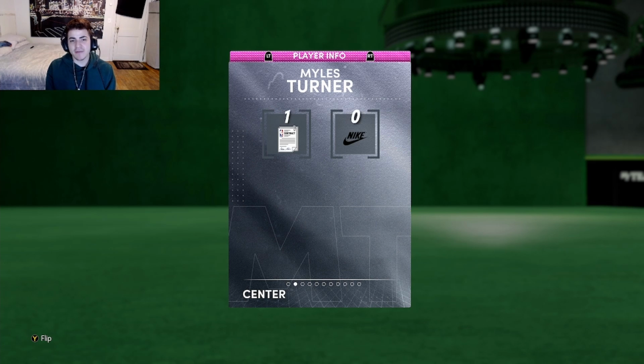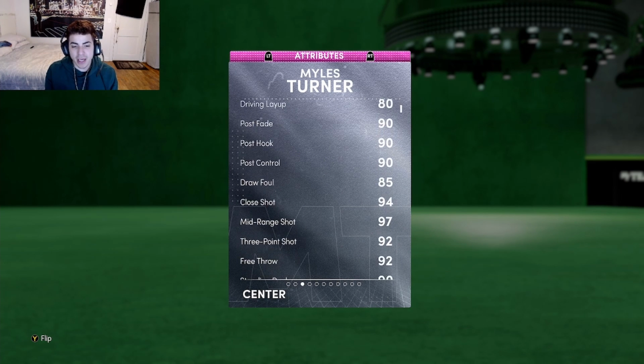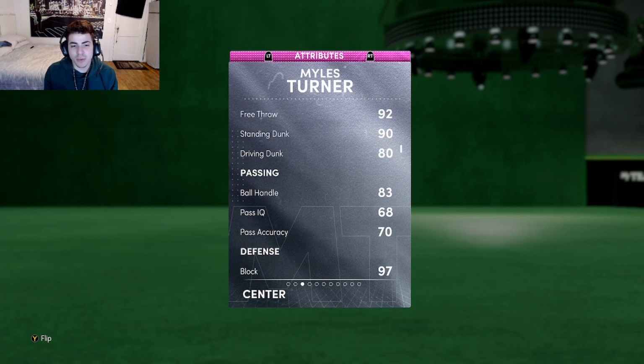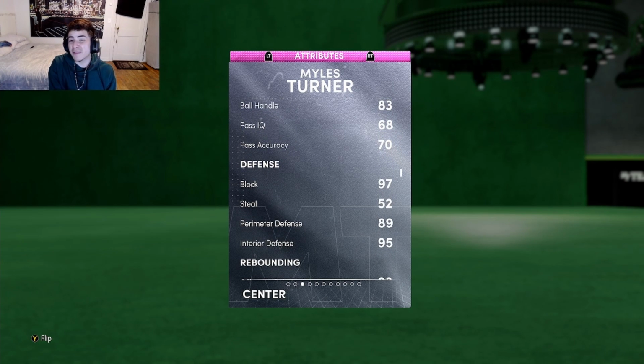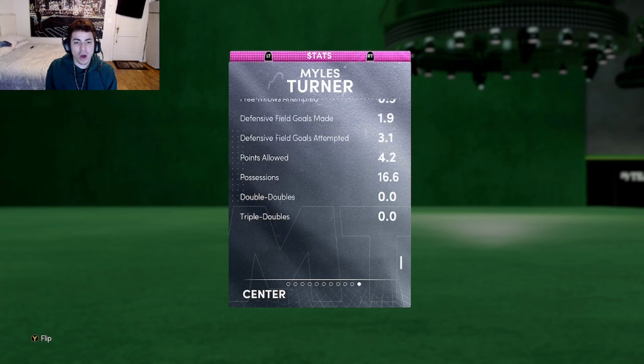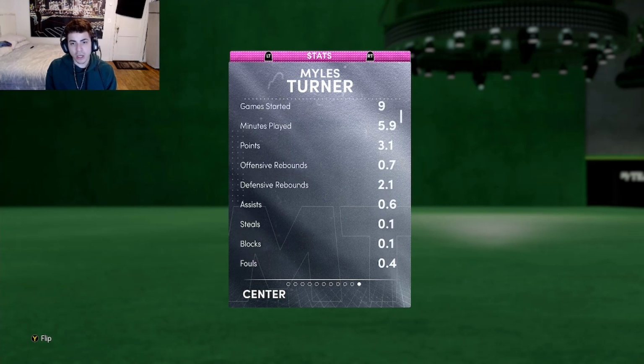And man, he's 6'11" at the center. He has a 97 mid-range, a 90 standing dunk, and wow, I stuttered, a driving dunk of 83, ball handle 83, so he can dribble a little bit. He was one of the fastest centers in the game at that point. He has an 89 perimeter D, 95 interior defense, 83 speed with ball.